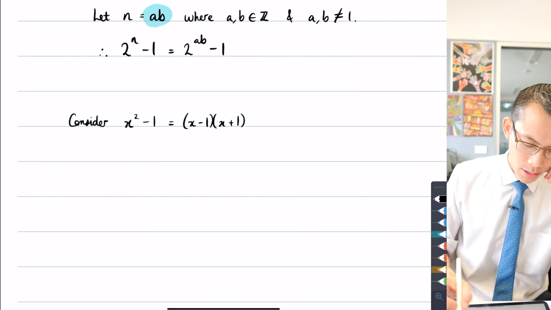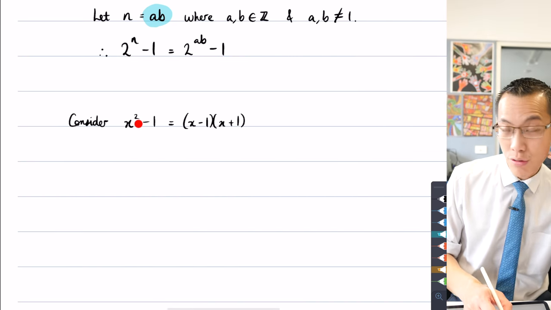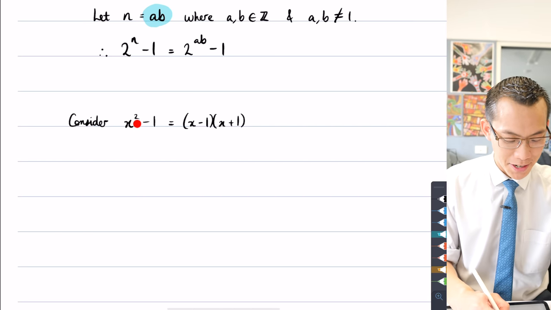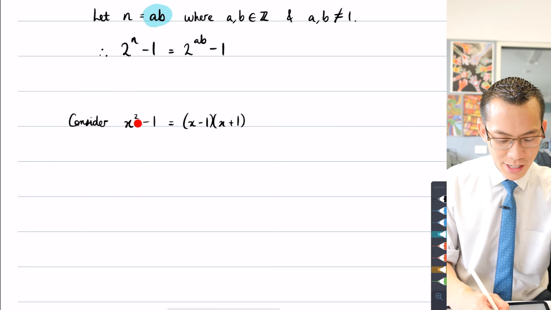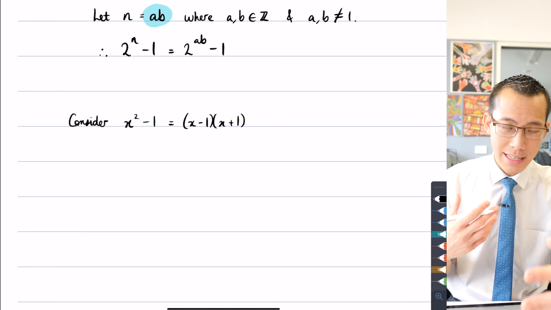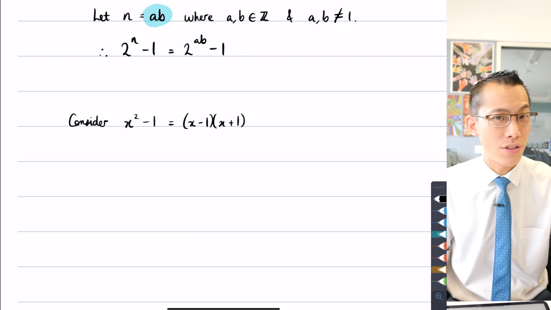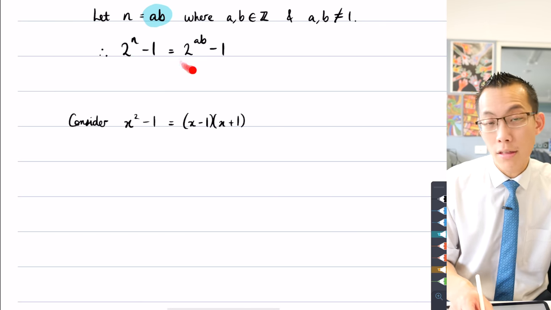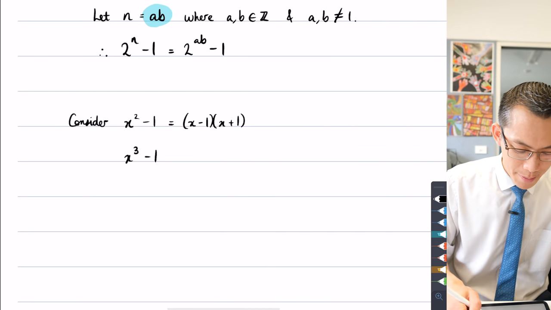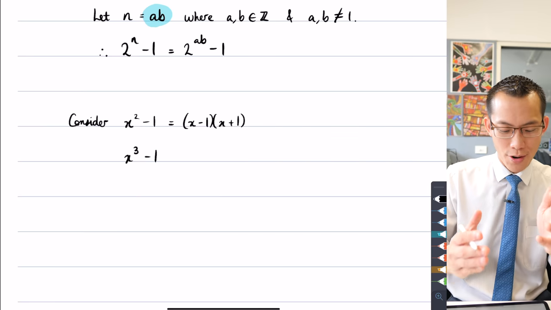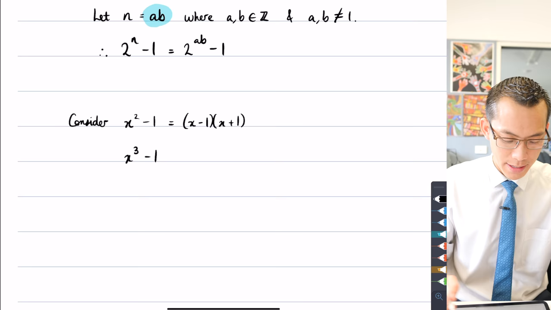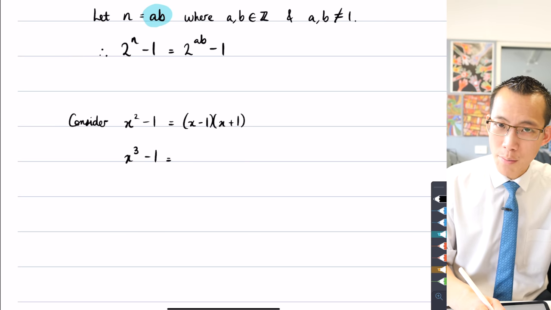Now the only problem with using this result is that it relies on the fact that the index here is 2 and I don't know what this index is. It's not going to be 2, it's going to be some non-prime number. So I need to go from this to something larger and more complicated. So let's see if we can establish a pattern of factorization that can help us following this pattern to work with this object up here.